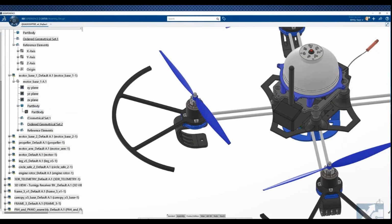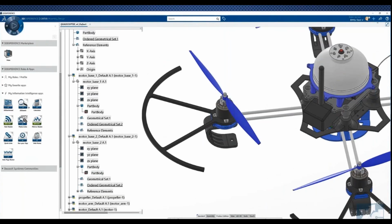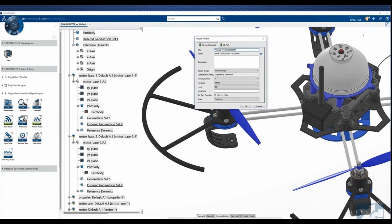And of course, the Power BI and unified product structure goes way beyond just Catia V5 and SolidWorks, which are hallmarks of Dassault Systèmes. It includes PTC Creo and Siemens NX data, so you can truly have a mixed digital mock-up containing master data from a variety of sources, which gives aerospace suppliers and even the OEMs, for that matter, quite a bit of flexibility in regards to the modeling practices and communication of design intent and manufacturing intent across the enterprise.